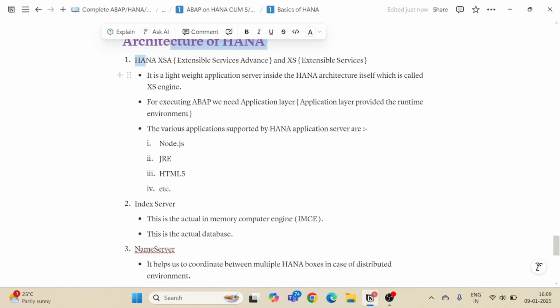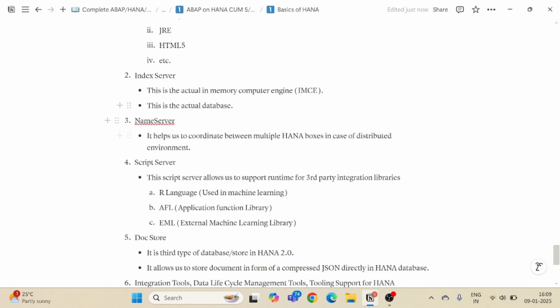HANA Access Engine, very important. It provides a direct runtime environment for execution of programs like Node.js application, Java application, HTML, and another one also. Then we have the in-memory computer engine, which is our actual database where data is stored. Then we have name server, which helps us to coordinate between multiple HANA boxes.